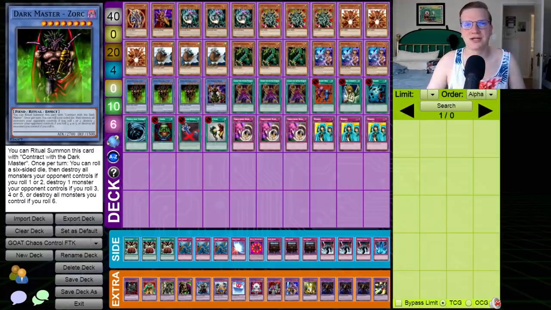So Darkmaster Zork, if you're unfamiliar, is a very weird card. 8-star ritual monster can be summoned with Contract with the Darkmaster, and once per turn allows you to roll a die. If you get a 1 or a 2, blow up your opponent's entire monster lineup. If you roll a 3, 4, or 5, blow up one monster they control, and if you roll a 6, you'll lose your entire board. Just don't roll a 6. Easy as that. Like Relinquished, we're on a lot of Chaos monsters.